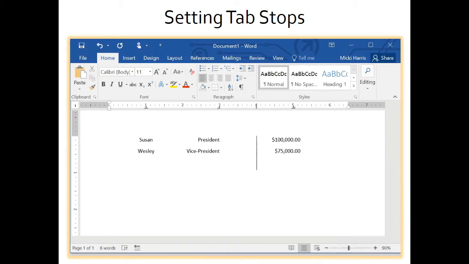I think that is enough information for you to get the idea. The names are centered under the Center tab, the positions are right aligned, and the salary is aligned by the decimal under the Decimal tab. And you can see that the Bar tab has created a border between the position and the salary.